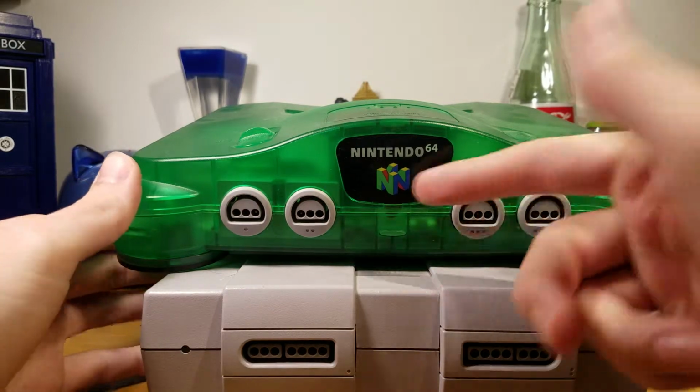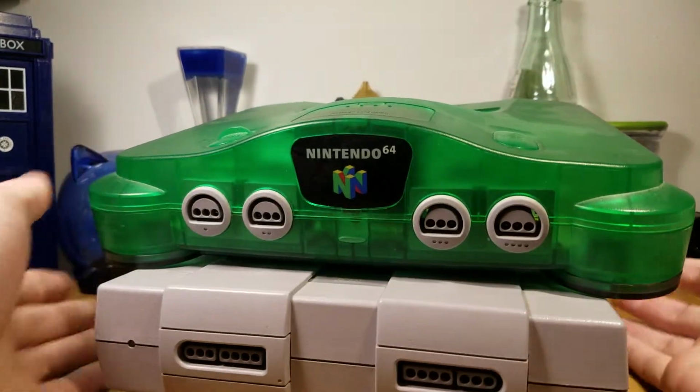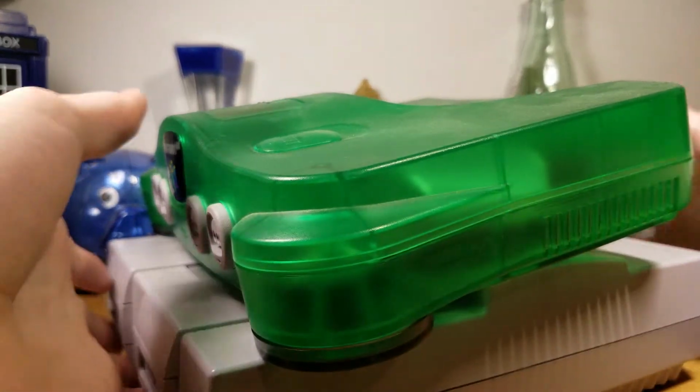So that's basically the front. Front's basically the same thing. It's just where you plug your controllers in. Sides don't have anything for either of these.